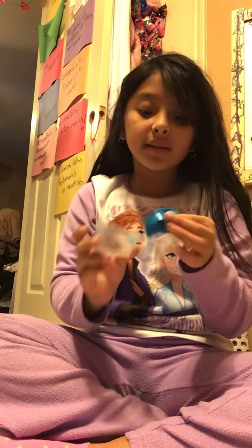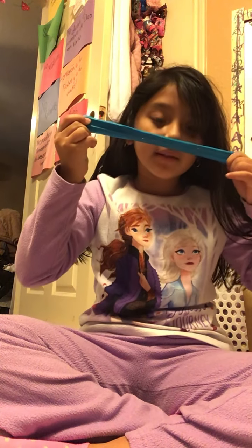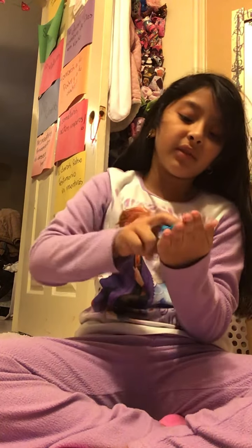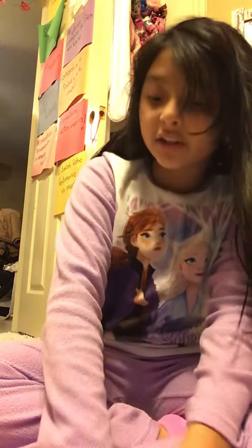This one. I put the 6th one. Oh my, ooh, this one's cute. This one's blue. I like this one. This one's small. It's not as stretchy, but I like it. Let's see what it does. So I have no sound, but your fingers could go through. Okay, so let's bring in a clean container.